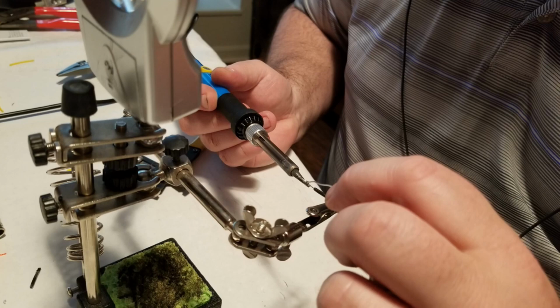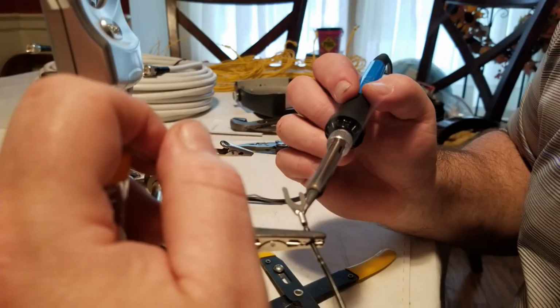But it works well for that stuff, and I've got quite a bit left over I may find some uses for. Again, tinning the leads and putting on some of the blade connectors and things. A little bit of soldering and that kind of stuff. It's not a lot. It's not very difficult. It doesn't take all that long. What are you going to have? Six of these at most, probably. So if you don't mind being a little bit hands-on, it's not too bad.